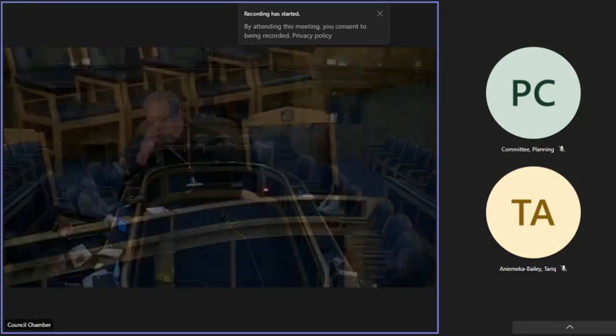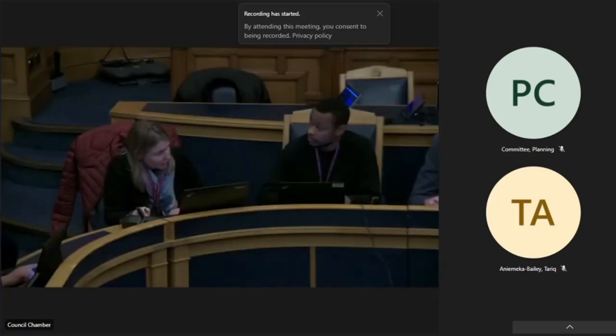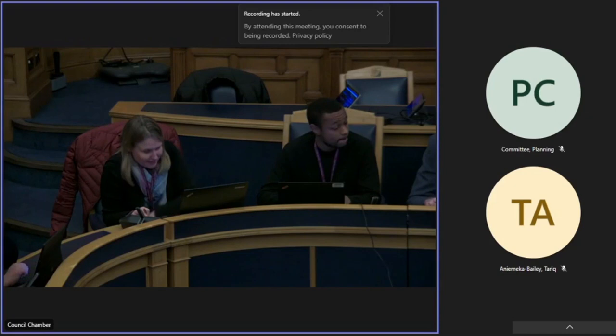Well, Chair, what I was going to do before we brought in Councillor Parker, I was going to move approval in line with the officer's recommendations, because I think it's a clear report, it's a clear and acceptable development proposal in front of us, and I can certainly see no real grounds to refuse it. Yes, you may.